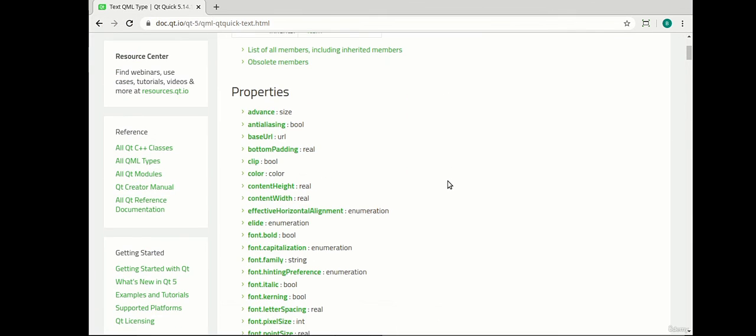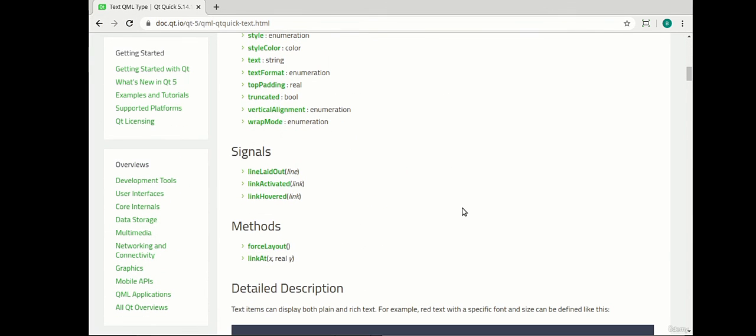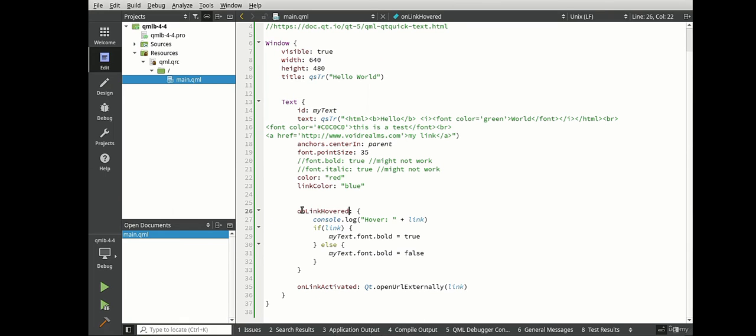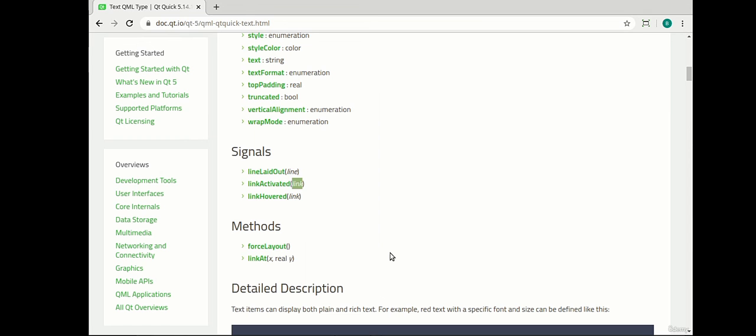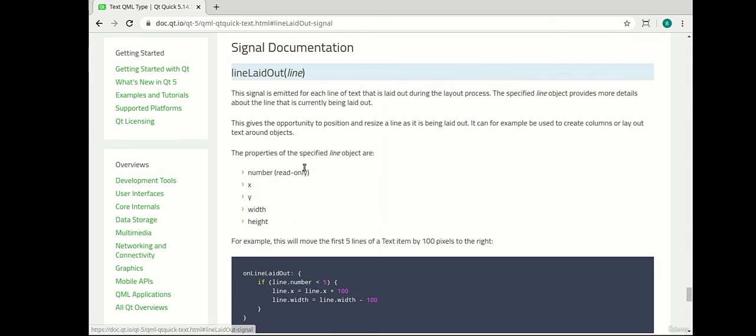Now, again, going through the documentation is not always for the faint of heart, but you can say signals. Okay, link activated. Notice how it's got this property link. It's actually not a property, it's a variable, but you get what I'm saying here. These are the signals it's going to emit. Notice it's not on link activated or on link hovered. So what's happening in the background is the signal link activated is getting emitted, and QML in the background is connecting them to a slot that starts with on and then whatever the signal name is. So on link hovered, on link activated. One thing they don't really describe too well in the documentation, but I think you're smart enough to figure out what's going on here.